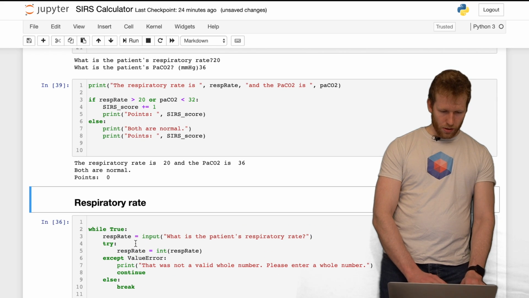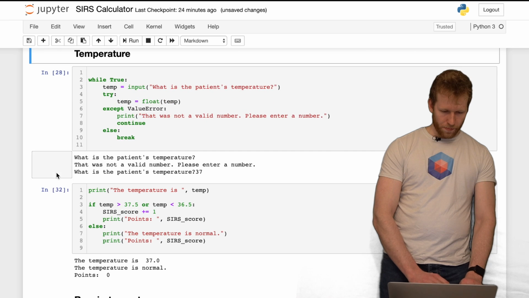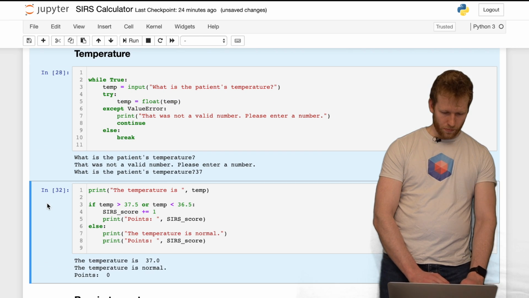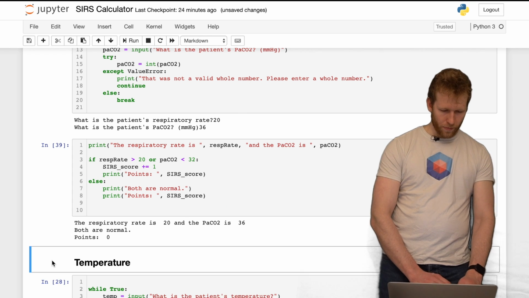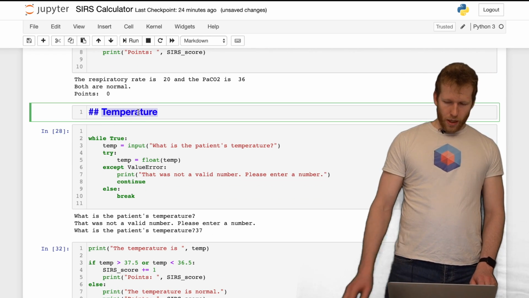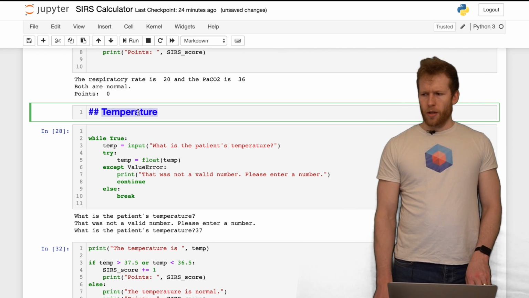No, that's not worked. So let's copy temperature. Again, copy and paste. What we're going to do now: respiratory rate, temperature, heart rate.